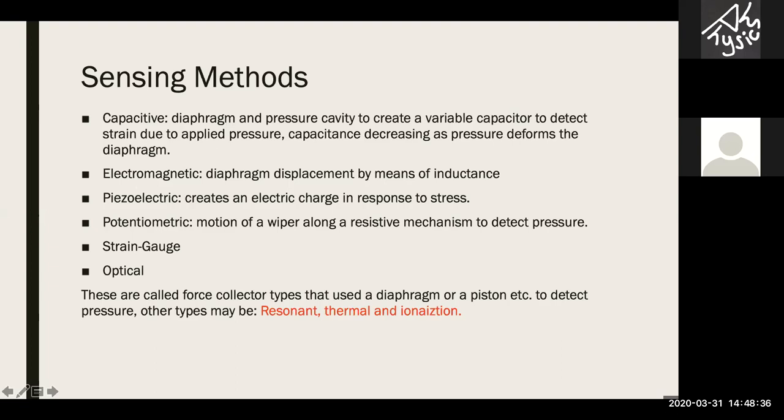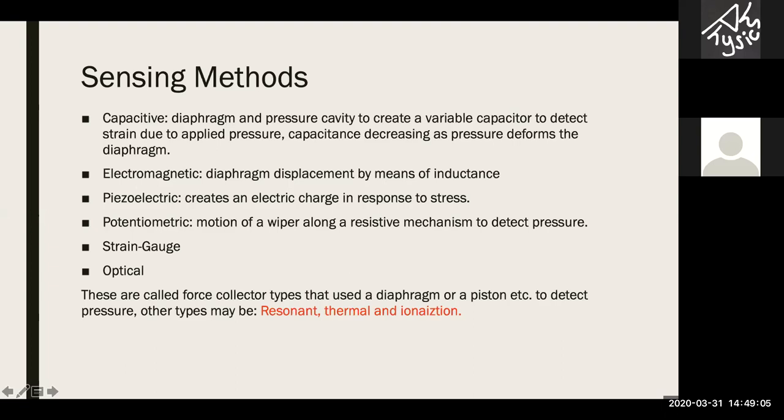We have also the electromagnetic pressure sensors, which actually record the pressure as a displacement by means of inductance. We have the piezoelectric ones, which are the most common ones and the most used ones in the whole applications, which create an electrical charge in response to stress. Stress is also known to be pressure. It can be bending, or twisting, or even vibration.